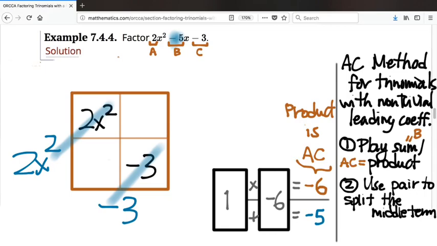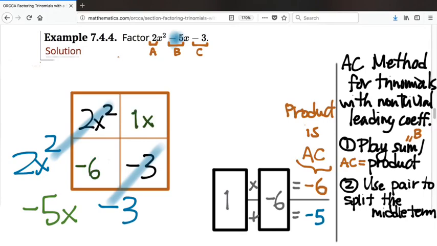But working backwards, I know that my 2 other boxes have to add together to give me the -5x that I'm looking for. And so what this winning combination is telling me is that that -5 is going to come from a 1x and a -6x in these middle 2 boxes. So that's what I'll fill in. Here's another piece of good news. It doesn't matter which one I put where.